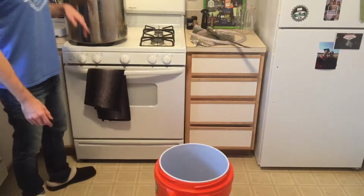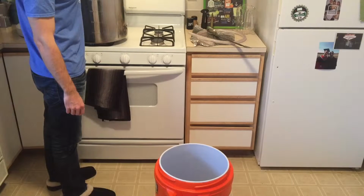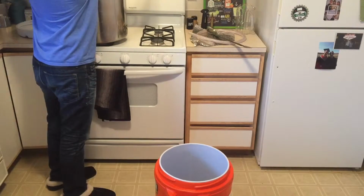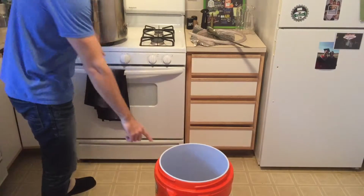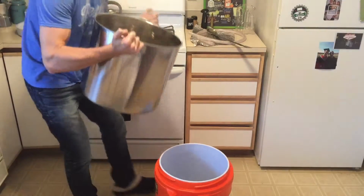Alright guys, looks like we are up to temp. We were actually at about 169, which is about 0.8 over. I think we should be looking good. So main thing, make sure your valve is closed on your mash tun. I'm about to add in the strike water right now.